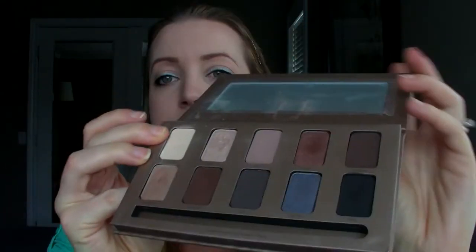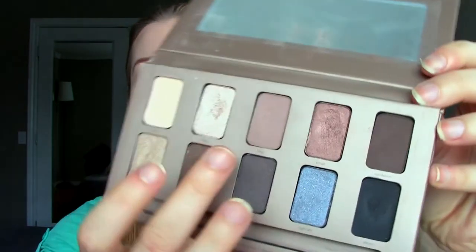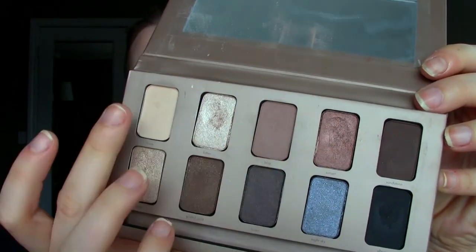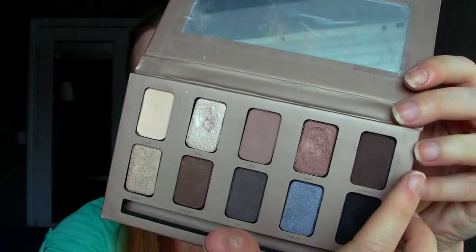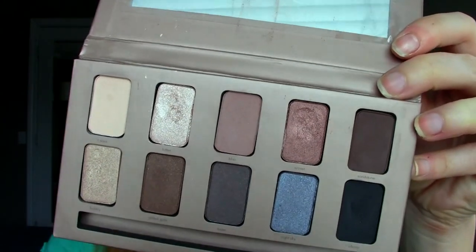The last thing I've been reaching for a lot this month is my Stila In the Light palette, which I've mentioned before. The particular colors I use a lot are Bare and Bliss. Those two together — I put one in my crease and the other everywhere else — looks really really pretty. I'll use the darker matte brown if I want to deepen the crease, but I've just been going for really neutral eyes most days. Just matte, barely any color in the crease, super simple with a wing eyeliner, nude lips, and baby pink cheeks. It's kind of what I've been wearing all month.